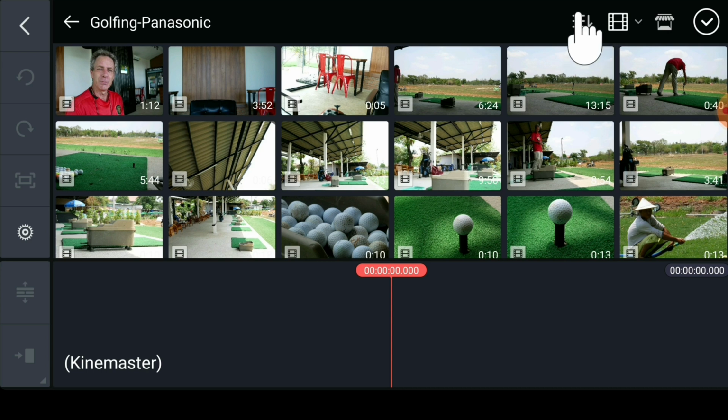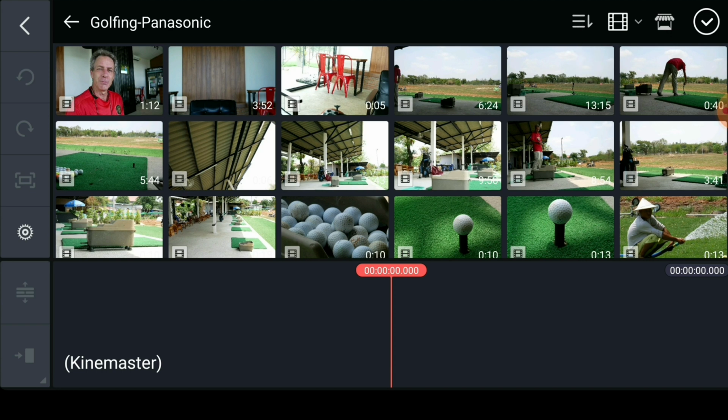And there is no possibility of doing anything else. I can't change the sorting into sorting by name, by date, by size, by duration, by resolution, by anything. KineMaster gives you no options at all.